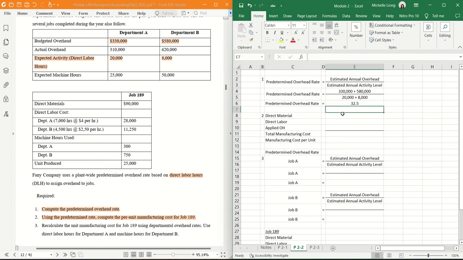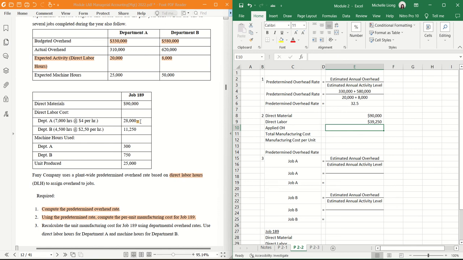So we have direct material here, but the amount that you're going to use is from this job 189 table. So the first one is 90,000. Direct labor, you just need to add both of these: 28,000 plus 11,250.